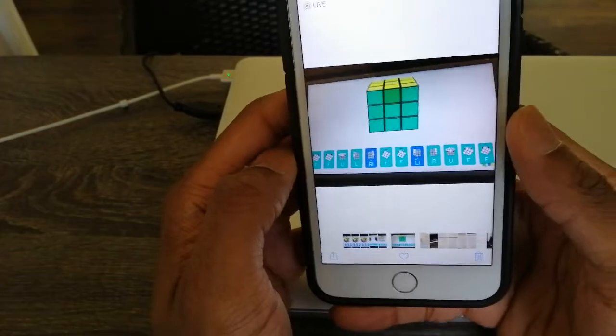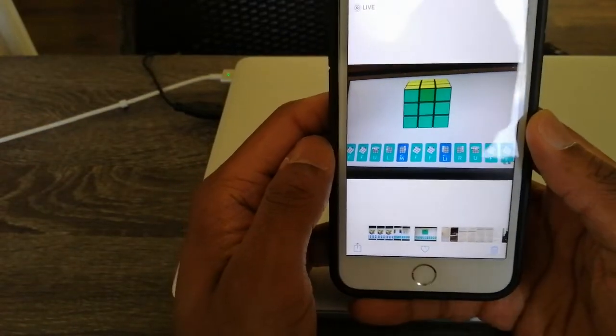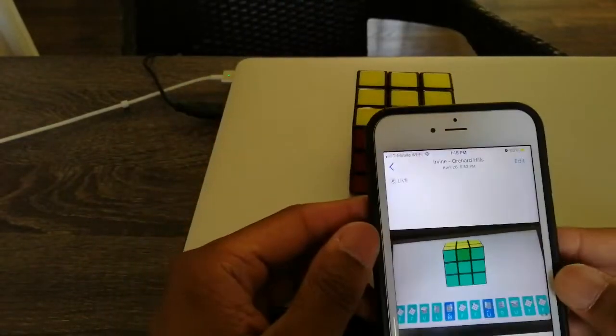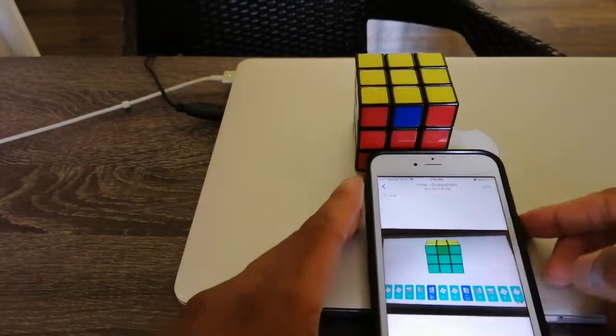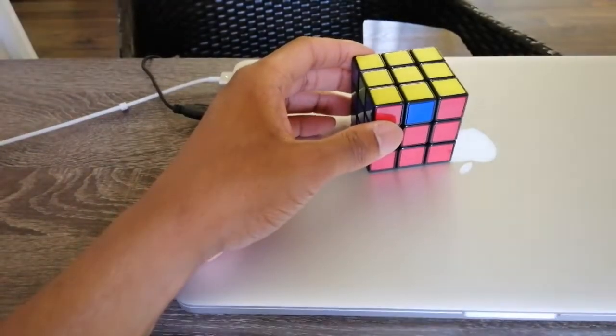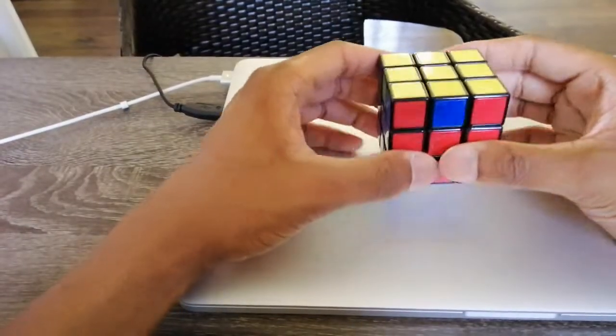This is it. If you wanted to pause the video, save this on your cell phone so you can be a Rubik's Cube beast, solving beast. Now, let's go with this algorithm. All right, I hope you guys pause that and hope you're at this section.